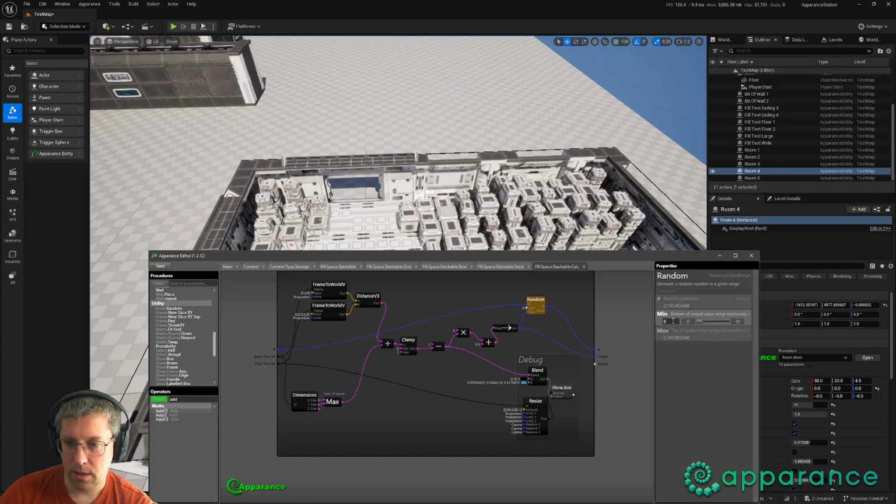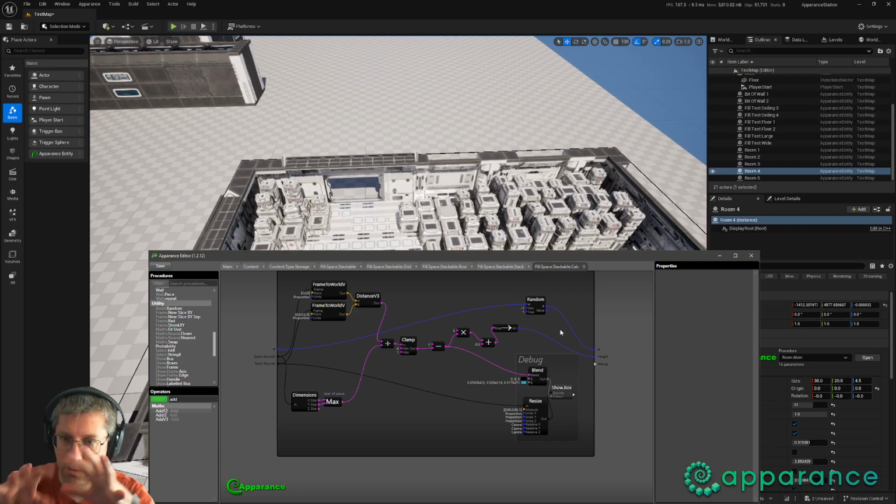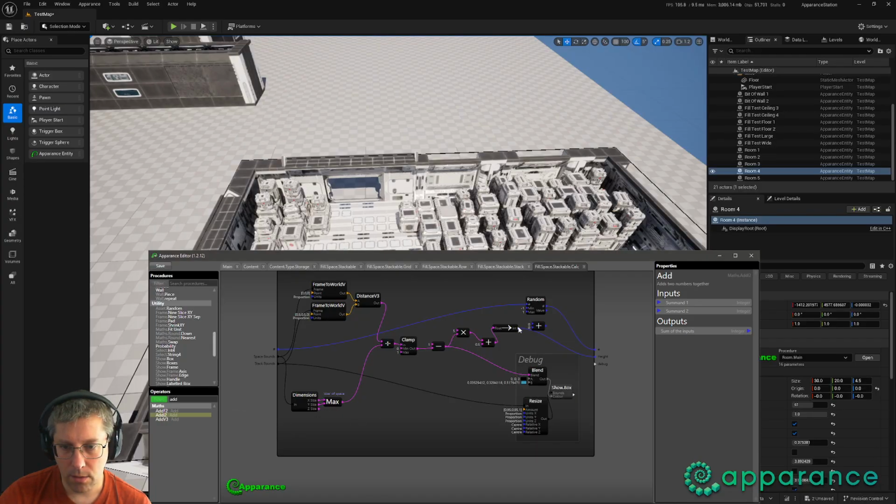So we could just say plus or minus 1 as a way to introduce noise in this gradual falloff. In which case we're going to add that to our value here just to introduce some noise.